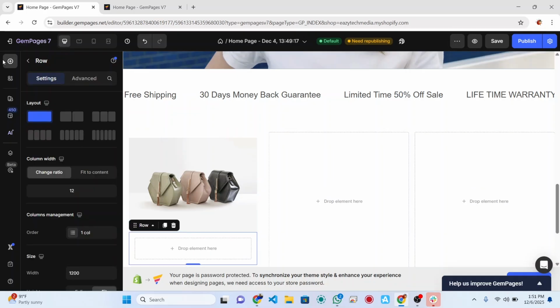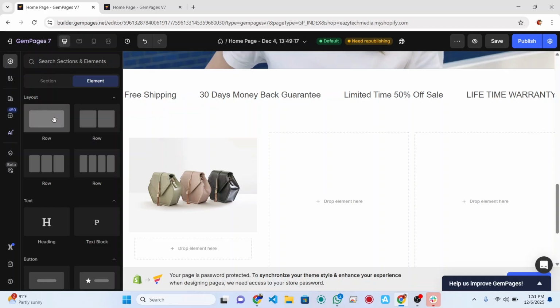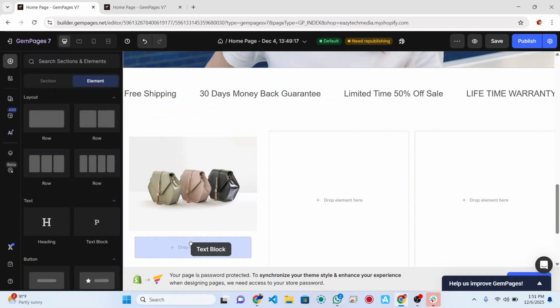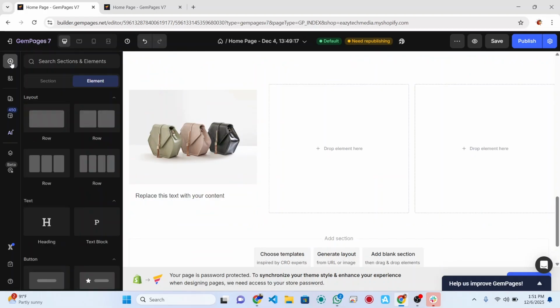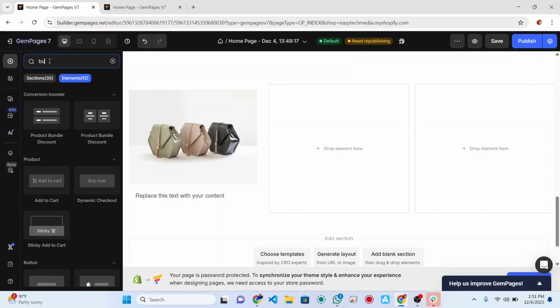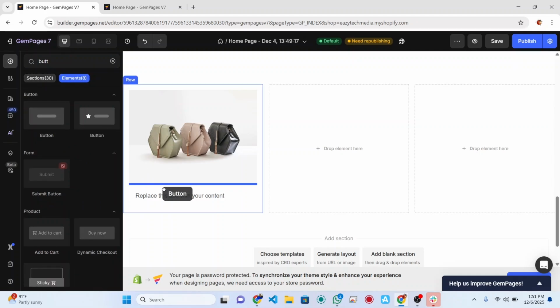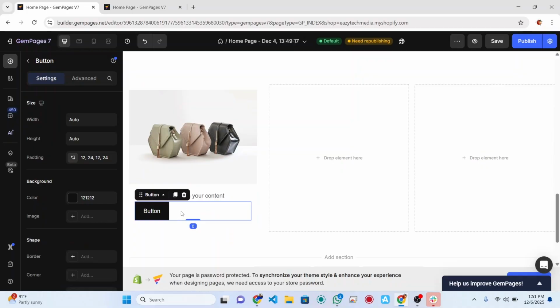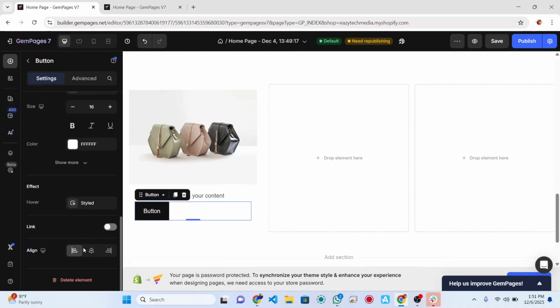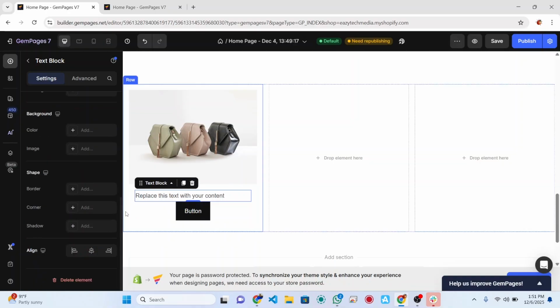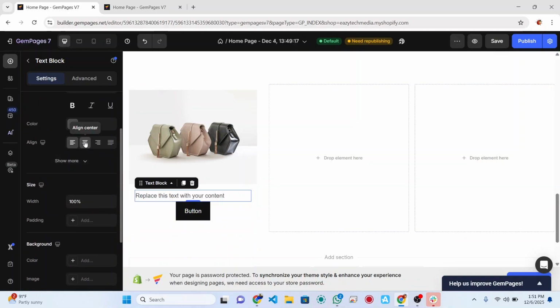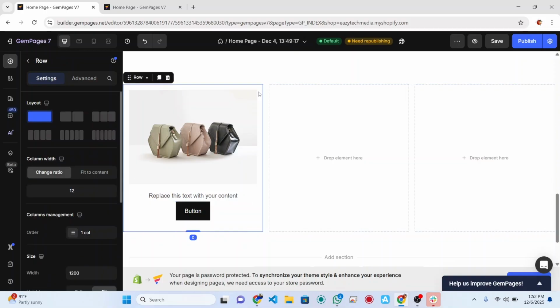Good. So now drag in a text element and a button element. So you're gonna see what we're gonna achieve with that. Put in a text element, and also inside of that row, search for a button element, drag in a button element. So let's align them to the center. Align the button to the center. Go down under alignment. Also align the text. Let's use this one. Align center. Good. So now click on the parent element carrying the inner image element and the row elements.